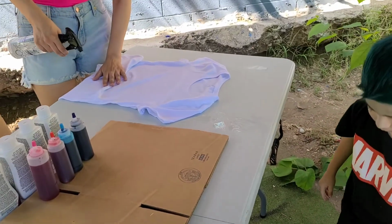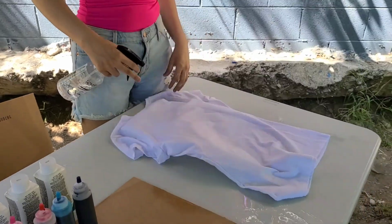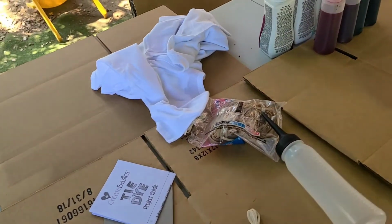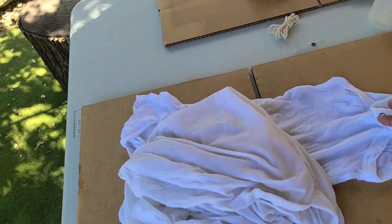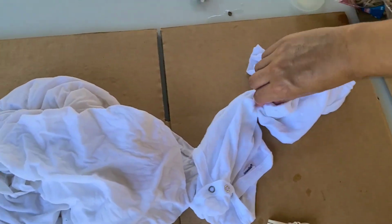Alright, doing hers. Cut back to you guys when we're folding and putting the rubber bands in them. Alright, so for the next step, you guys are gonna get your rubber bands, and you wanna either do something like this.